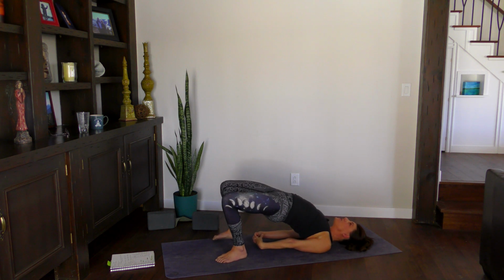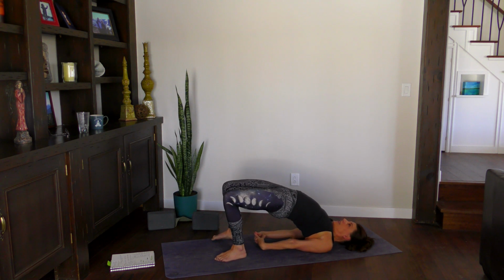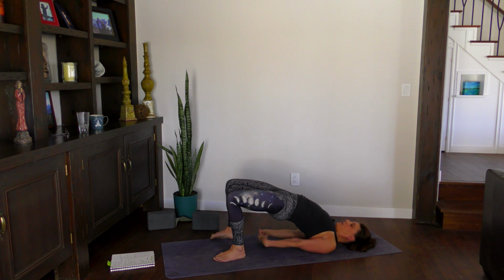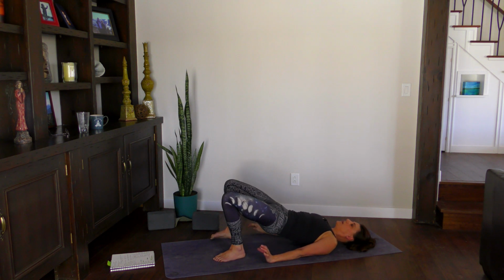If your neck doesn't love this, try to look up a little bit, create more space from your chin to your throat. And then draw the knees just a little bit closer together. I realize you can't see them, but they should be about 4 inches apart. Lift, keep lifting, don't let gravity win. Lift the hips, lift the chest. Two more breaths. And then release your shoulder shelf, release your hands, and roll it all the way down.